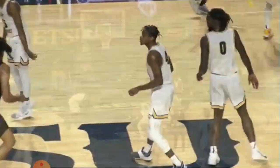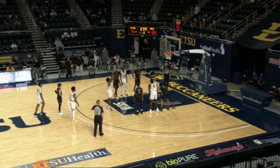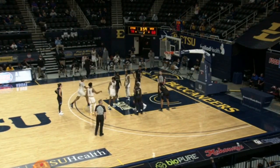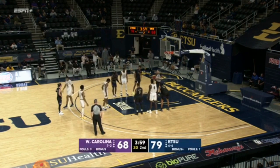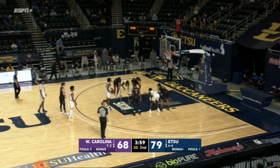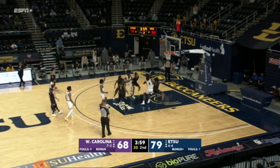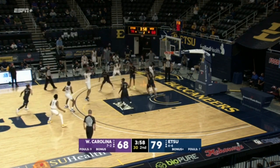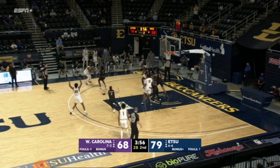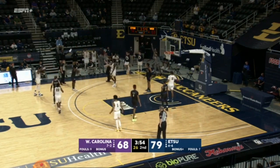And out of the half, Ty Brewer has been spectacular. 24 points on 9 of 10 from the field. 4 of 4 from 3. Vonnie Patterson sends one through. Bucks can build their lead to 12 with this free throw. Look at the box score, Bruce. His brother Ladarius says 21 points, 7 rebounds, 7 steals as well. Patterson misses the second free throw. Offensive rebound by Adeke. Brewer step back 3 before that.